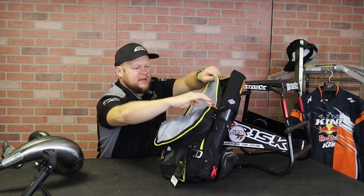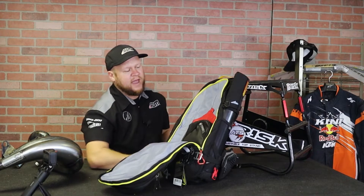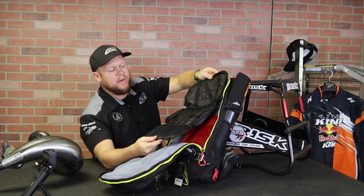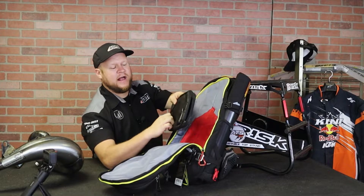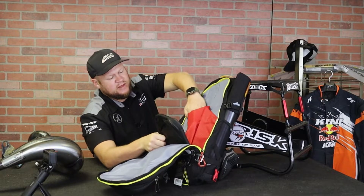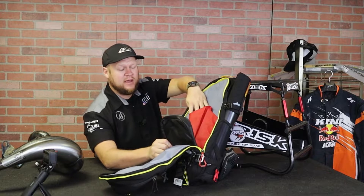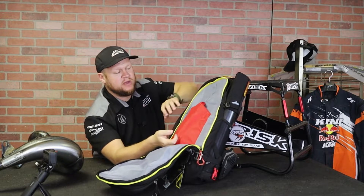Moving to the next compartment — it's large. The whole front folds down and you're going to get a tool pouch with different elastic, zipper, and mesh options. You can completely deck this thing out with your own custom tool kit. It's got nylon straps on the side to do whatever you want with. These two red pouches here — I actually don't even know what those are for and couldn't seem to find the information, so if somebody could comment and tell me what these two large red pouches without bottoms are for, that would be fantastic.